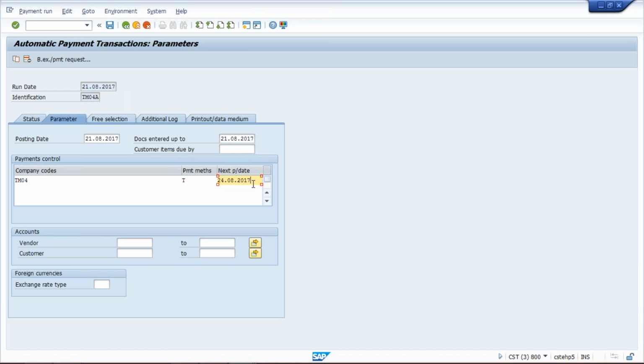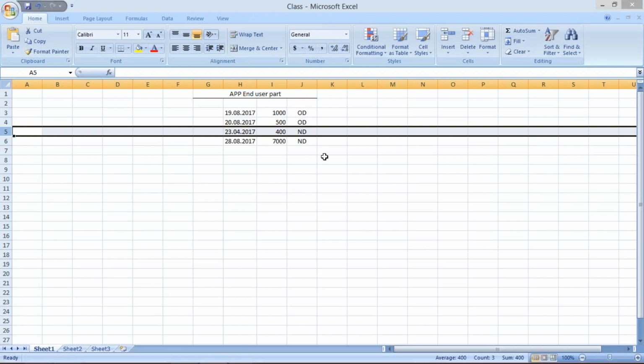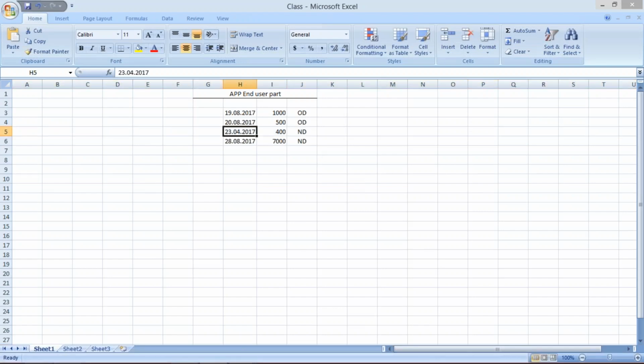So on 24th we are going to run the next payment, and on 23rd this is going to be due. So the system is going to consider this item, which is due before 24th, in the current run itself, and this item will also be posted.